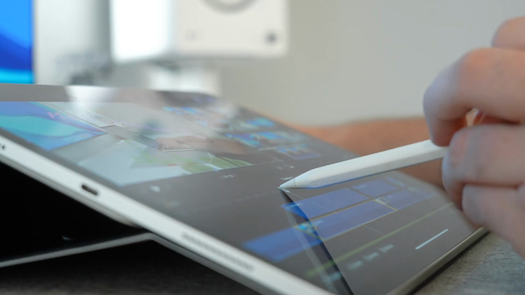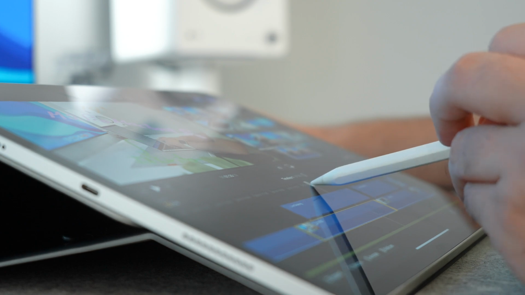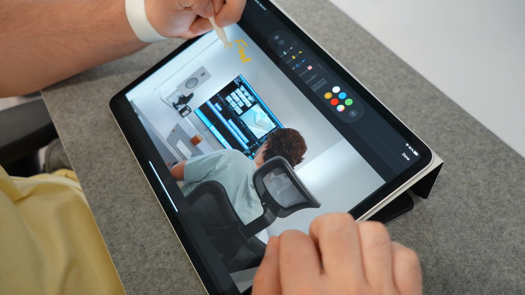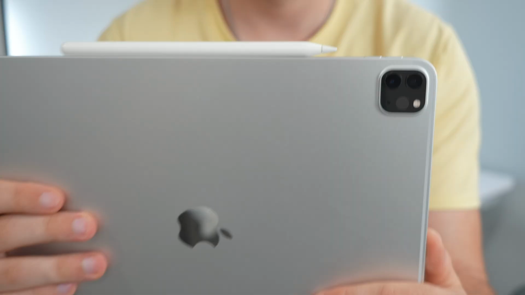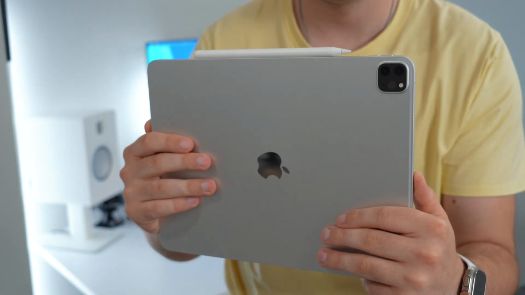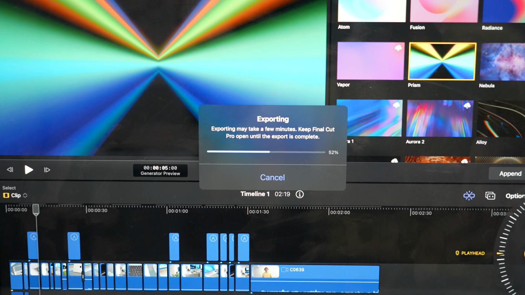So after using Final Cut Pro on the iPad, it's pretty clear that this is not the desktop version, and it's also not going to replace the desktop version on the Mac. Final Cut for iPad basically stays in line with what the iPad is all about, which is just a different or alternative way of getting things done. And I think the real value within Final Cut Pro coming to the iPad is the fact that we now have one device that can literally do it all. You can shoot your video, edit your video, and post or publish that video all within one device.